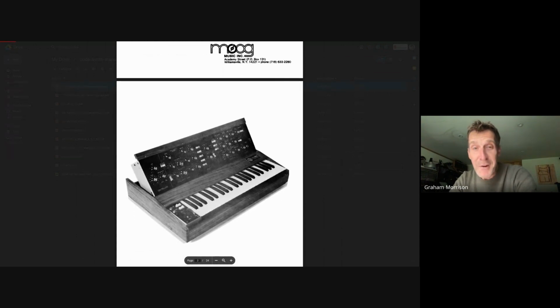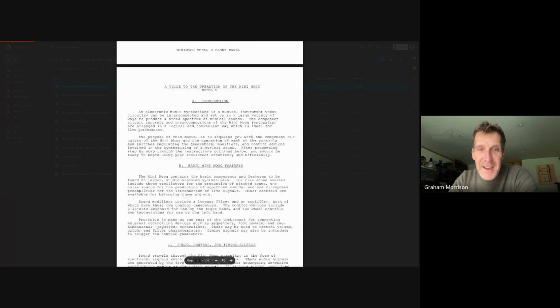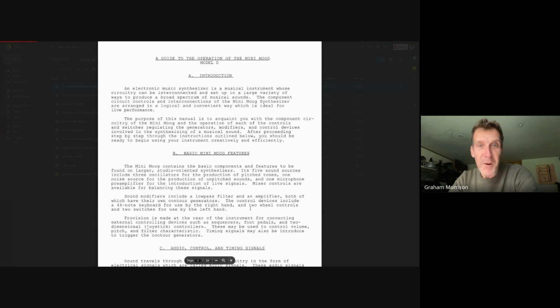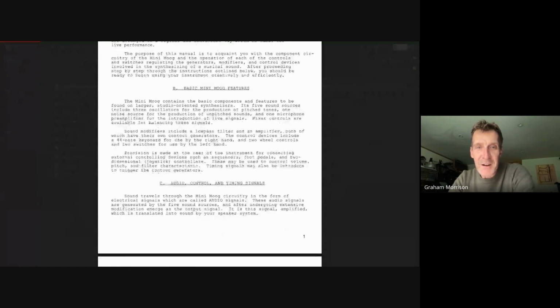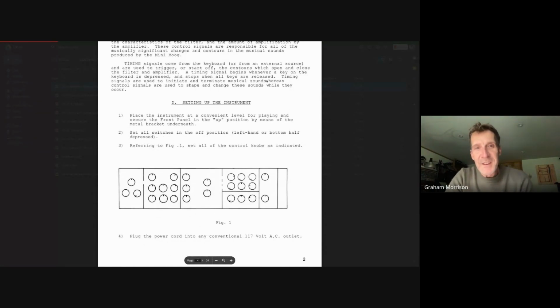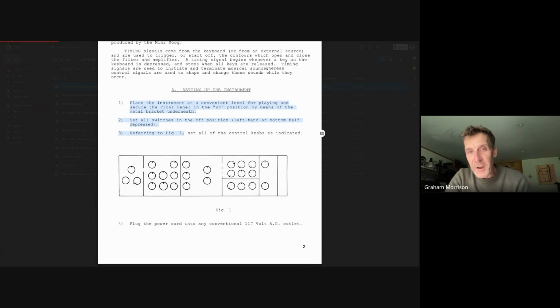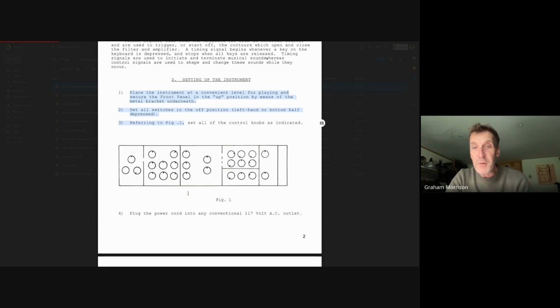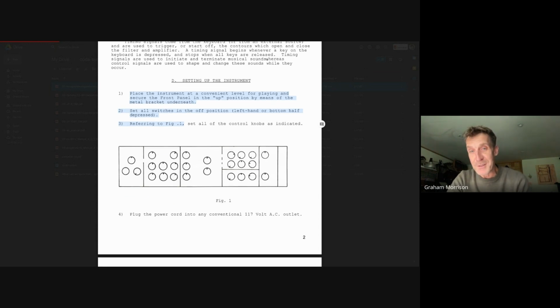And the synthesizer itself is very, very simple compared to modern synthesizers. It only creates one sound. And you can see how the manual is put together on a typewriter, although I think this is a modern recreation of it. But what I think is interesting is it needs more introduction to what synthesizers are. But very, very early on, it sets up what is basically a get started tutorial. And this is basically: plug in your device and set all the dials to these positions. If you do that and press a key on the keyboard, and you've got it connected to a speaker or headphones, it will create a pleasant sound.